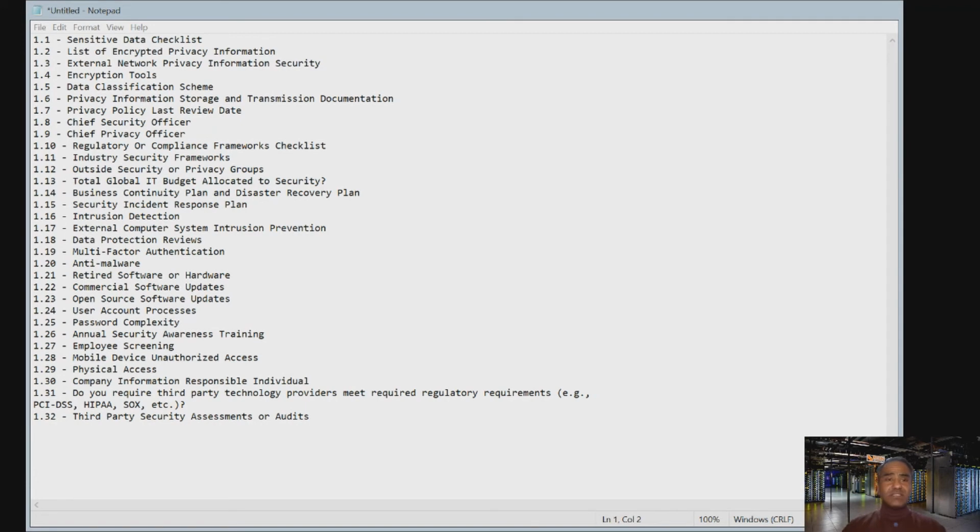This is the information that cyber insurance companies are looking for when it comes to your routine handling of your IT systems. You have to have these 32 things. Now, this is per Chubb. Chubb is one of the best cyber insurance coverage providers out there, the underwriters. They're the best in the industry, and I believe Travelers is number two, and then everybody else comes after that. Some of the underwriters you want to stay away from. However, Chubb has these 32 things that you have to have in place for them to pay out the policy.